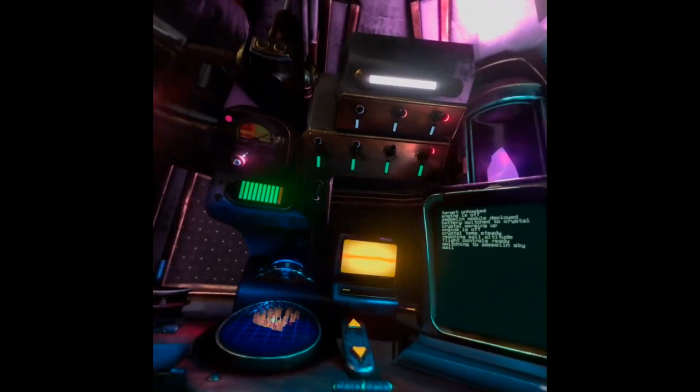Alright, now you're gonna be going into Zeppelin mode. Again, if you're a little sensitive to VR and you get queasy easily, you might want to sit down. Oh, I forgot to mention, you do need quite a bit of space.